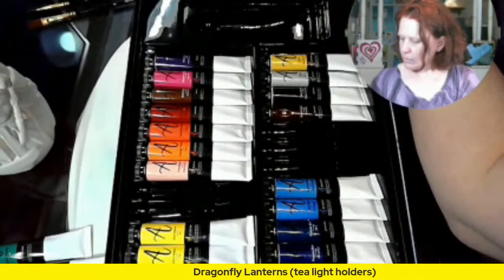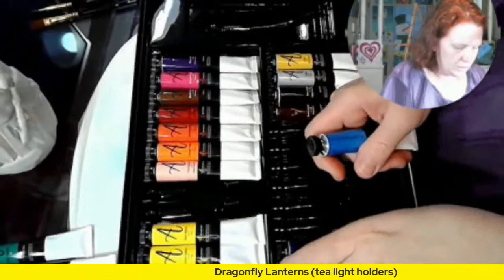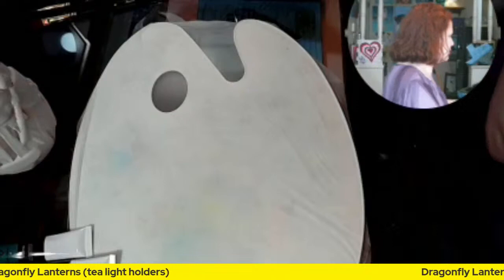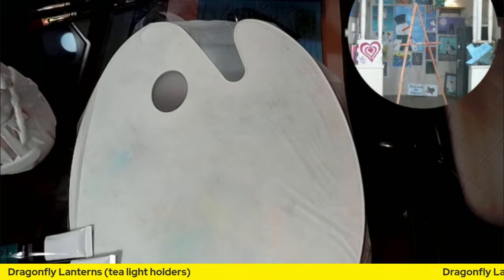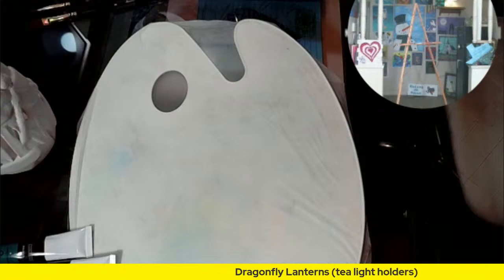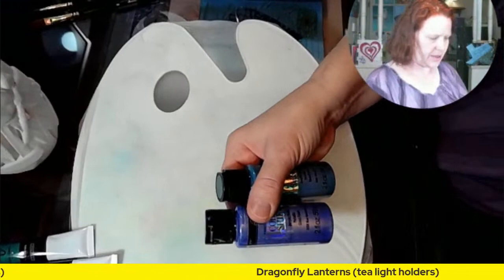So, I need some. We'll just pull out all the blues. And then I'll go and get, because I do know that I'm going to need some iridescent colors, and they're right here. I got blue flash, blue violet flash, and dragonfly glaze. I probably am not going to use the blue violet on anything, but we shall see.